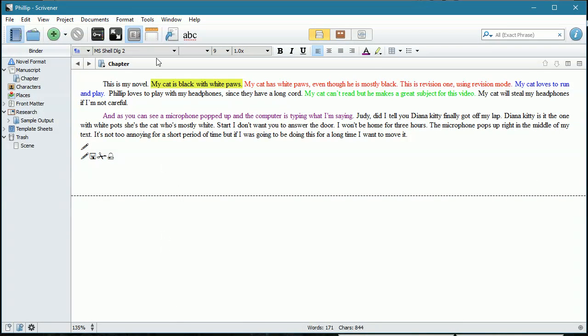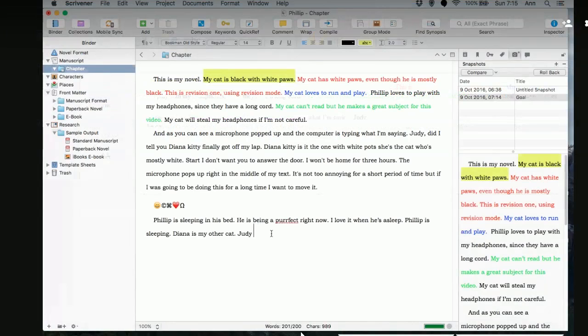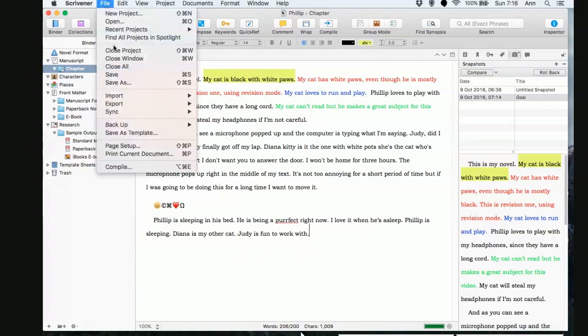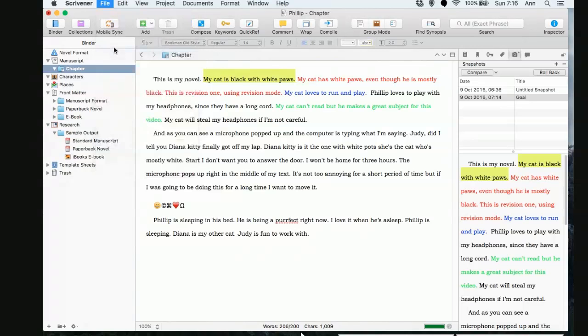Before we get carried away, I'm just going to quickly open up my Scrivener, just so we can see. You can see that I've got this sort of state here. Now I'm going to close this project down, and Anne is going to close the Scrivener project that she has open, and I'm going to show you that we can easily collaborate on this project. So if we want to both close the projects down, all right, I like to go to File and just do Close Project, which will automatically save it. Yes, it will.